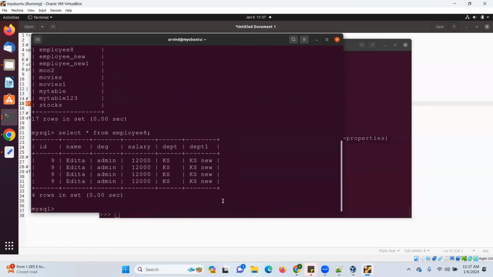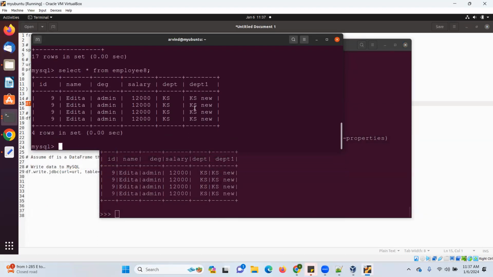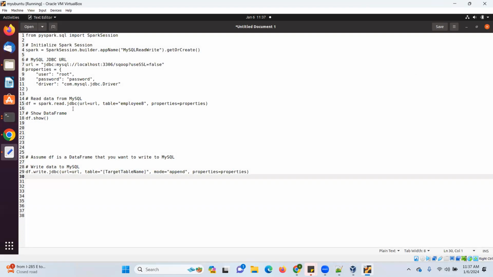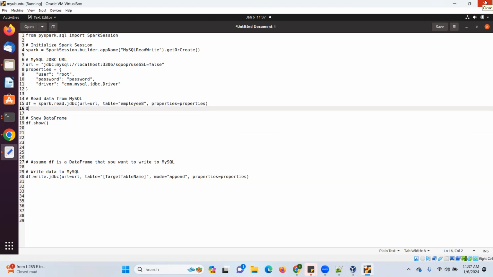Now you are able to see the same data that is in my MySQL table. You can compare it, it's the same data. So I'm able to read the records. If you want to do more customizations, how can you do it? You can write df.createTempView, and then you can write a custom SQL query, because this is just fetching all the data of your table. But suppose you want to write some conditions, or some where clause, you can create a SQL query.